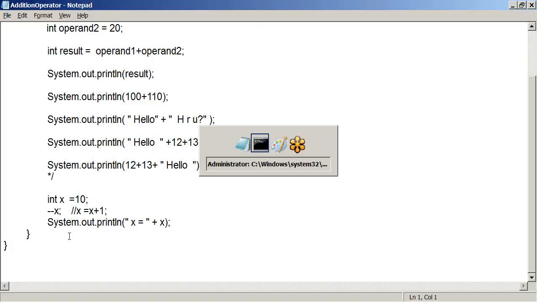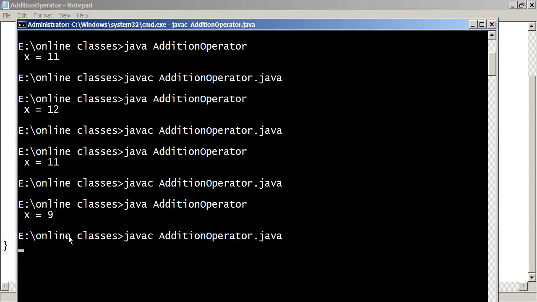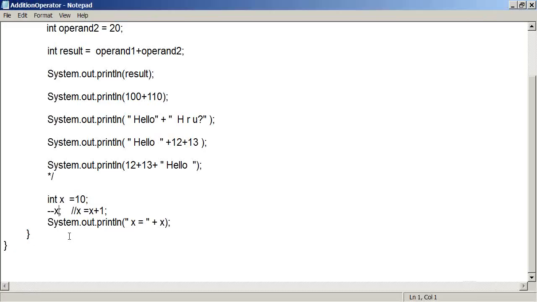Here the result you will be seeing in both cases is 9 only, but there is a slight difference. We'll try to understand this. So this is pre-decrementation and this is pre-incrementation. And if you put these next to the variable, it is post-incrementation and post-decrementation. There is a slight difference between them, right?